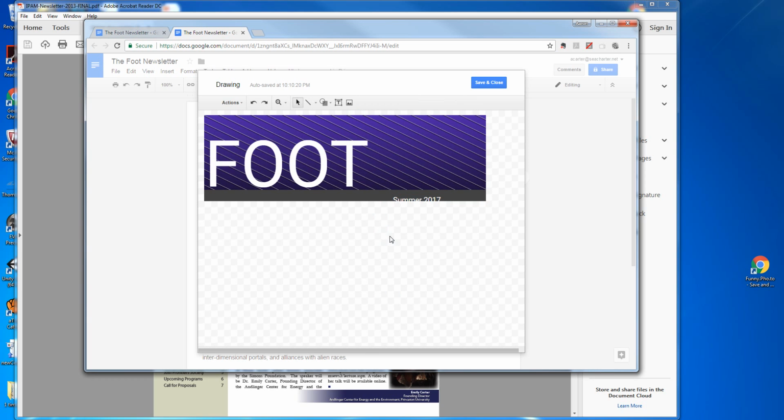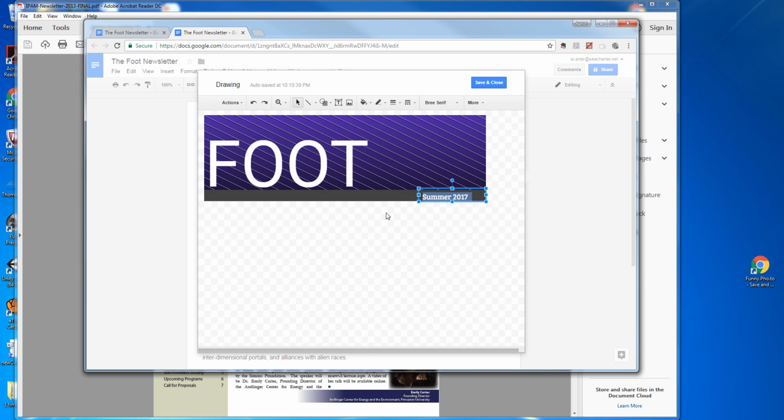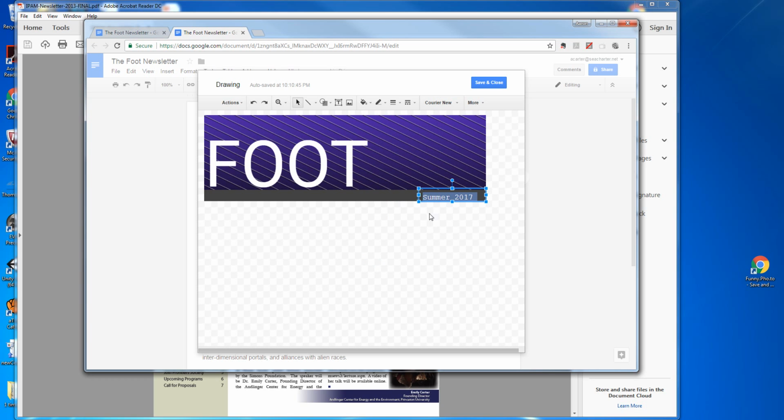And you know what? Sometimes it looks good when you're doing different text boxes like this if the fonts are all the same color. Sometimes it looks better if they're different colors. Sometimes it looks good if they're the same font. Sometimes it looks better if they're different fonts. All right, I'm going to go with that.